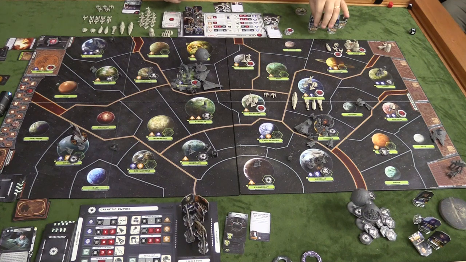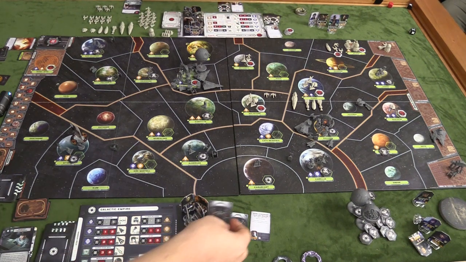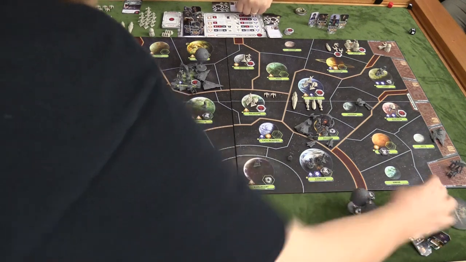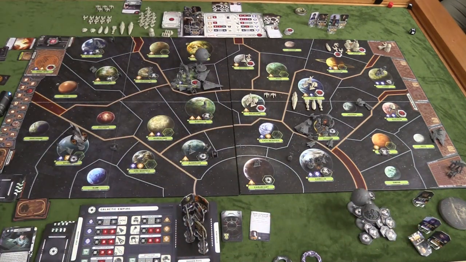I'm taking Luke. I'm taking that Fell character, I believe. Jagged Fell is his name, maybe? Soontir Fell. Jagged Fell is his son, right? I don't know. And that is the last person we're getting. Who did you take? Luke.